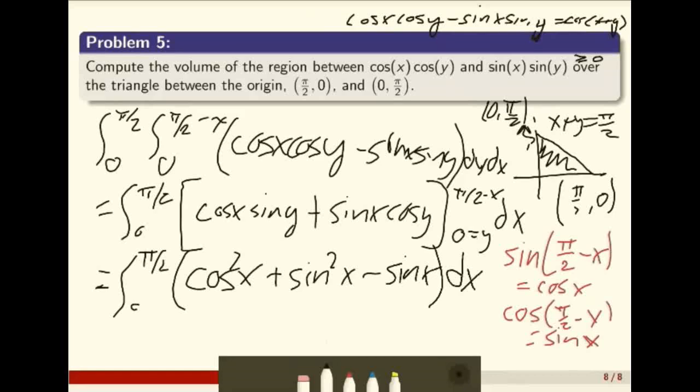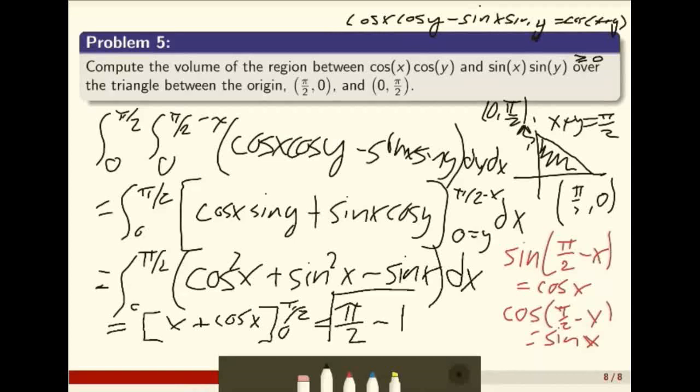And so, of course, cosine squared plus sine squared of x, the sort of most important trigonometric identity of all of them, equals 1. And so when we take our antiderivative here, we're going to be integrating 1, which will go up to x, and then minus sine of x will go to cosine of x. This is from 0 to pi over 2. And so we're going to get a pi over 2 from the x minus 0 plus cosine of pi over 2, which is 0, minus cosine of 0, which is 1. And so our final answer is the sort of strange looking pi over 2 minus 1. It's a bit weird to mix integers and multiples of pi, but that's what we get here.